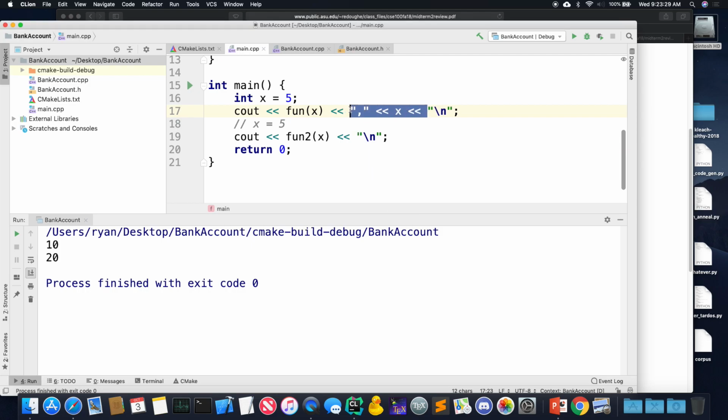So I wanted to do something like this: I print fun of x as well as the value of x. What should I be printing? Well, 10's in the fun part, but what about the x's? 5 and 10. Because remember, I'm not modifying the original x in the first line, but I am in the second. And in fact, that's what we see.